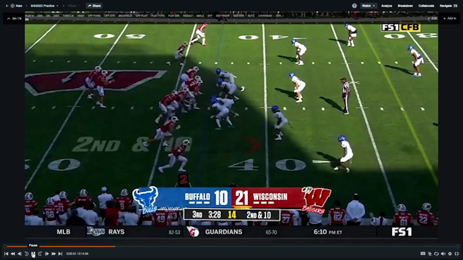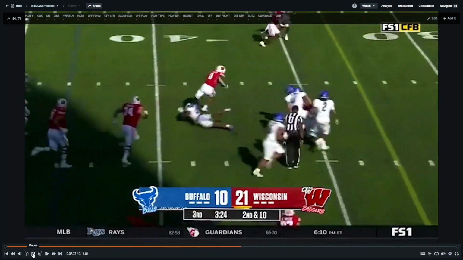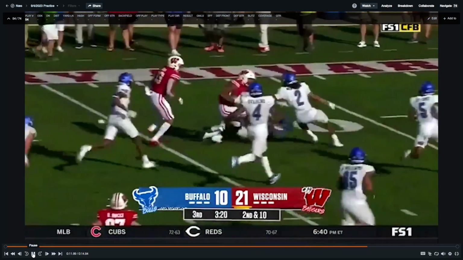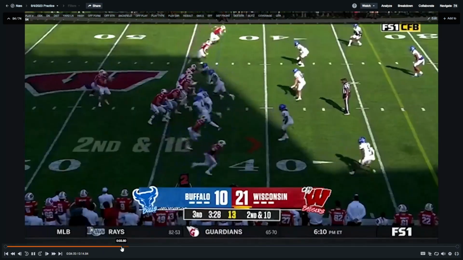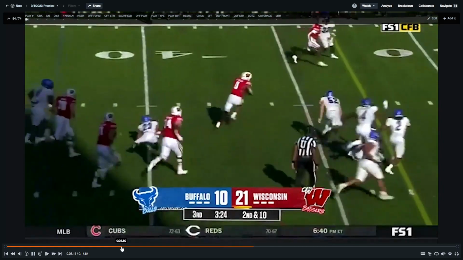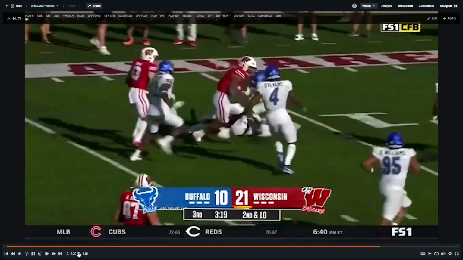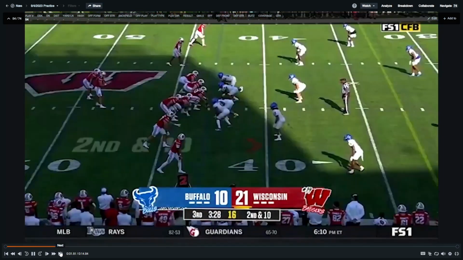All right, second down, 2-by-2, draw. There we go. Getting some big bodies in the second level. Braylon destroying the cornerback. Okay, setting the draw action. It's much better on both sides. Really good job.